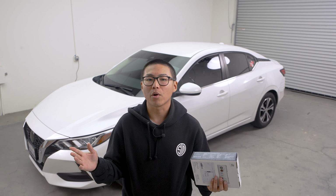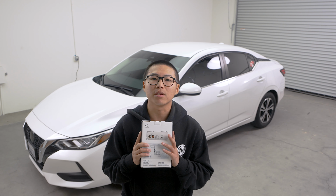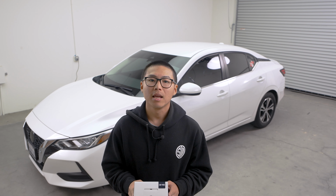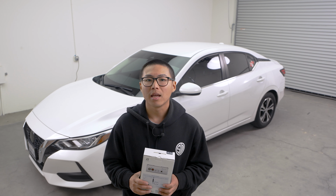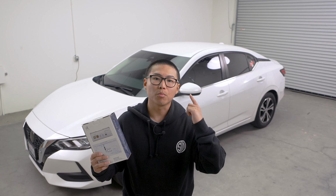And it's pretty much a straightforward installation. It's all plug and play. It requires no cutting or splicing into any of the original factory components. And the ENA 3N1 is compatible with the 2007 and all the way up to 2025 Nissan Sentra with or without the factory premium audio system. And yeah, let's stop talking and jump right into the installation.